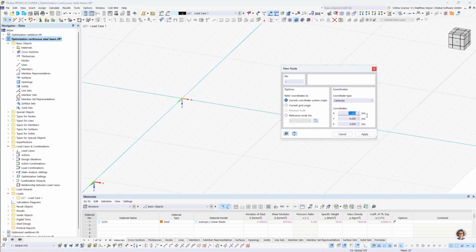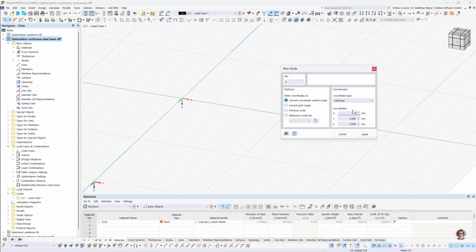The first thing we have to do is define our nodes. The first node will be at 0, 0, 0. The second node is at 5, 0, 0. We don't know what the maximal span length is.